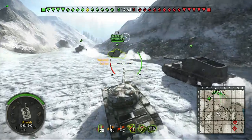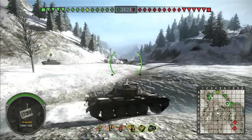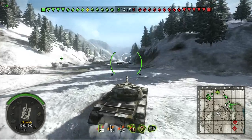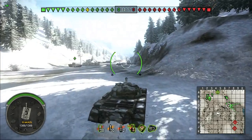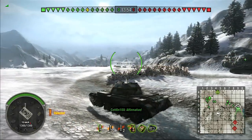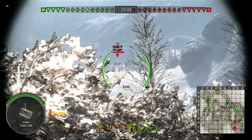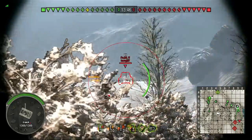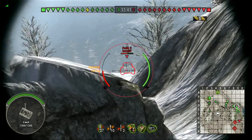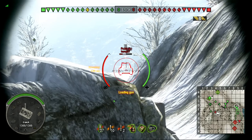While you're watching this, I'm going to point out that initially I thought the 112, the Tier 8 Chinese heavy tank, and the Tier 8 medium tank, the T-34-3, which we are looking at, had exactly the same gun, but that's a loose term, and let me tell you why. I know I mentioned it before, but let me wrap it all together. The name is the same, the damage is the same, the premium rounds are the same, aim time, accuracy, they are all the same. And it's related to the gun.